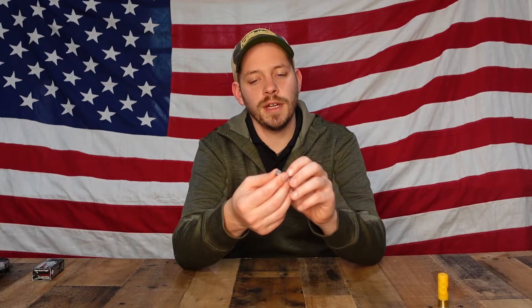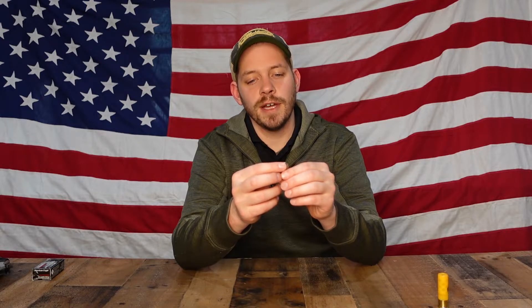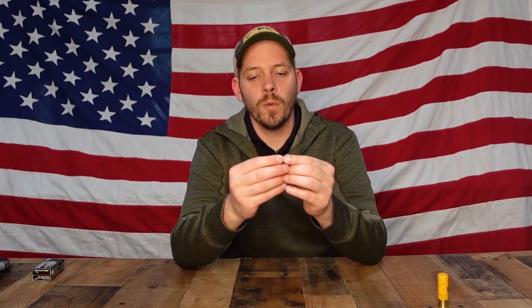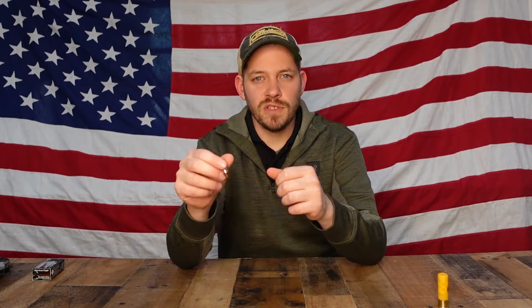A couple of things can go wrong when you're shooting — a few different ammunition failures. The first is a misfire: you pull the trigger, the firing pin strikes the cartridge, and nothing happens. A misfire is basically a dead primer — on a center fire cartridge it will create a dent in the primer but won't ignite. Hold the gun downrange 30 to 45 seconds, as it could be a misfire or lead into a hang fire. Then remove the round and put it in a safe spot — at our range we have an ammo can for misfires.